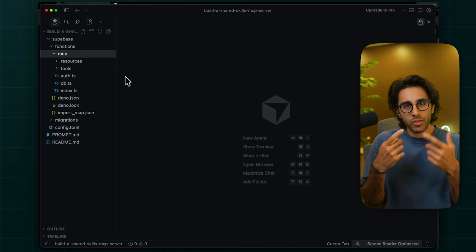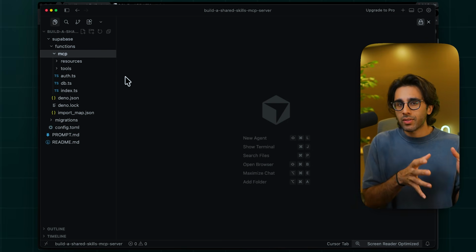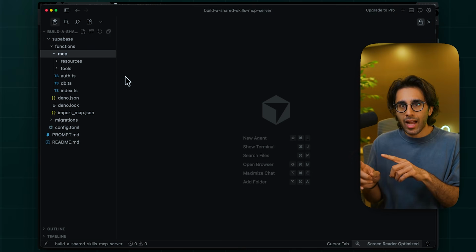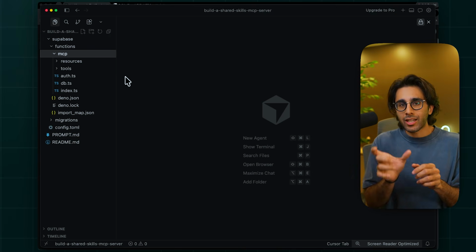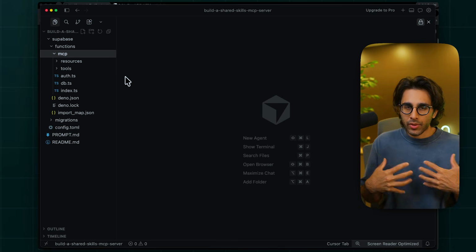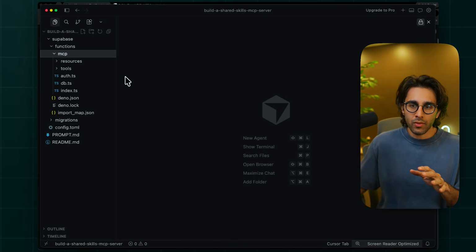Invocation just means anytime someone requests that specific endpoint. In our case here, our MCP will live as an edge function, and anytime someone accesses that MCP via their AI agent, it'll invoke that edge function that's hosted on Supabase. The great thing for us is that we don't have to do any server or infrastructure management here. Supabase will take care of it all for us.